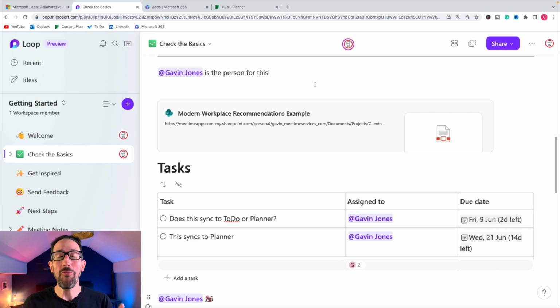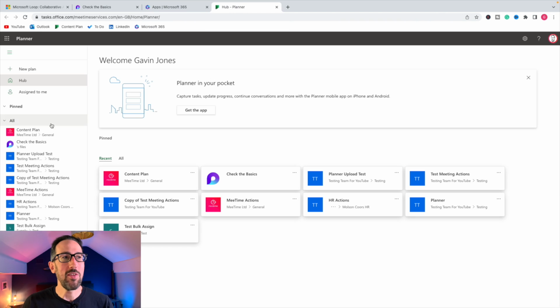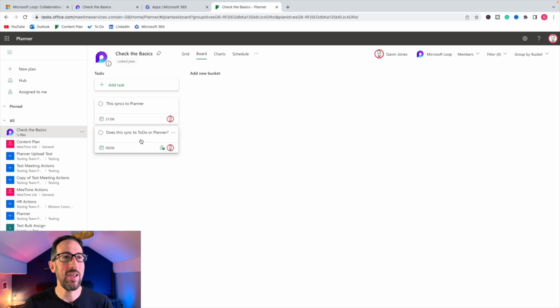their name. So if we're able to link that whole workspace to a team, and then say, whenever I do a task thing, I want it to go into this specific Planner, maybe the default one that gets set up when you set a team up, or you can have multiple plans in each team. The way Microsoft does it in the background, at the moment at least, it seems to be, is it creates a new plan from that workspace. So all of the tasks that I put in my Loop workspace go into a Planner with one bucket that just says tasks that appear there, which will then appear in my To Do because I've been assigned to it.